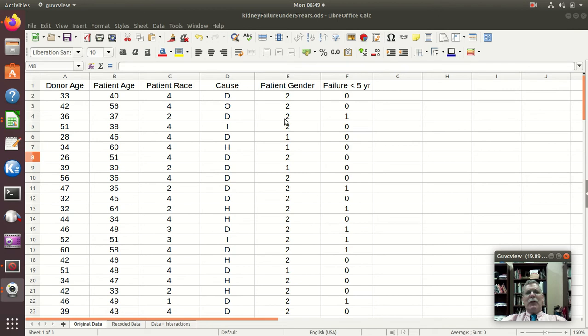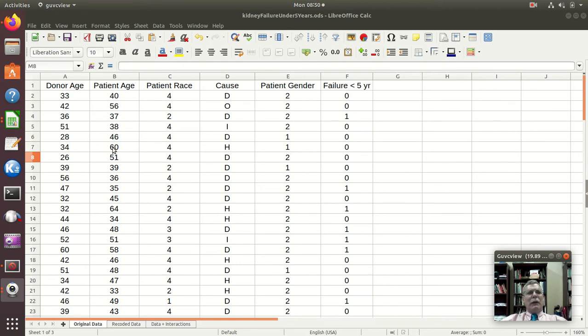And then patient gender, this is almost okay. What we really want are 0s and 1s instead of 1s and 2s. So we'll have to fix that up and change those into 0s and 1s, again because it's categorical. We already have 0s and 1s here for the failure, so that's good.